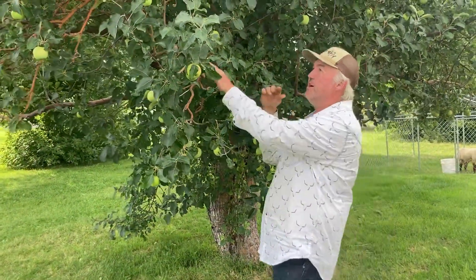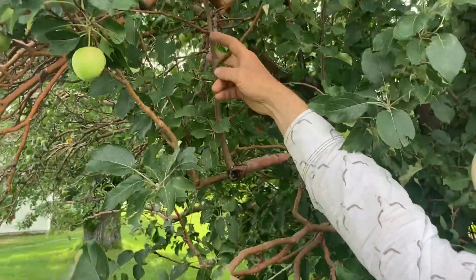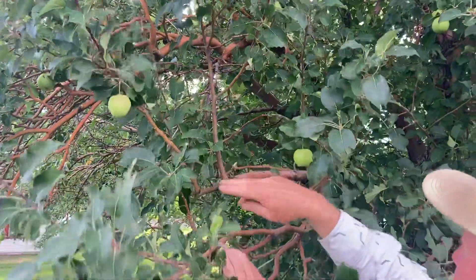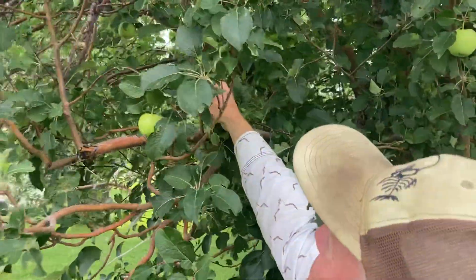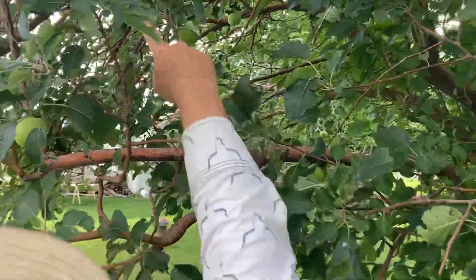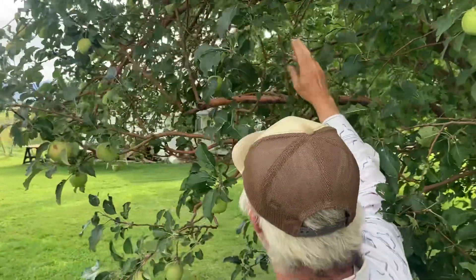There's a perfect example right here — see a branch that's going straight up like this. That's a branch we would take out. Any branches that are going straight up: this one right here is very vigorous, all of that growth is this year and it's almost three feet tall, so that one would come out. Hopefully this helps you to grow apples on your apple tree.